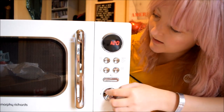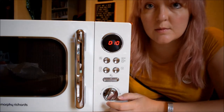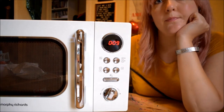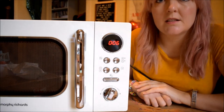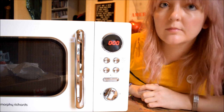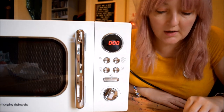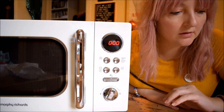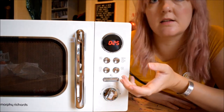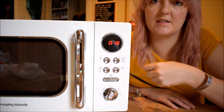Then you select your time — anything up to 95 minutes. I'm going to do it for a few seconds so we can see what happens when it finishes cooking. Then you press that and it starts cooking. Same usual noise as any other microwave. So it beeps five times when it's cooked. There's also a quick cook button — you just press it and it will cook for 30 seconds, which would be really useful if you've cooked something and it's just not as hot as you'd like. Give it a quick stir and press that button.